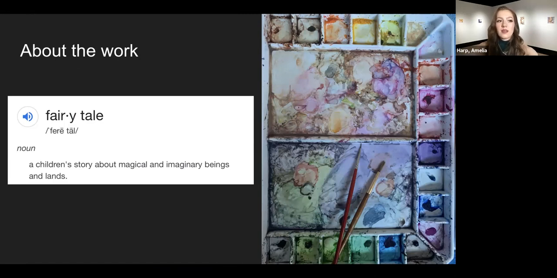These grim stories lend themselves well to watercolor as the primary medium because of the contrast of the transparent paint juxtaposing the dark subject matter. Each painting embodies a different fairy tale, including well-known stories and some more obscure. Through the visual storytelling of these paintings, I am able to explore these dark themes and give a new understanding to how we interpret fairy tales.